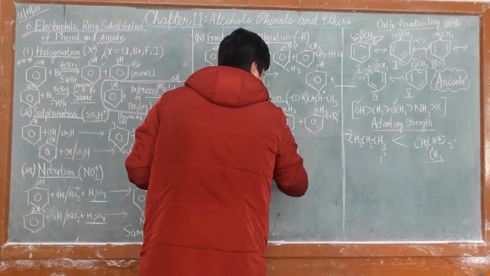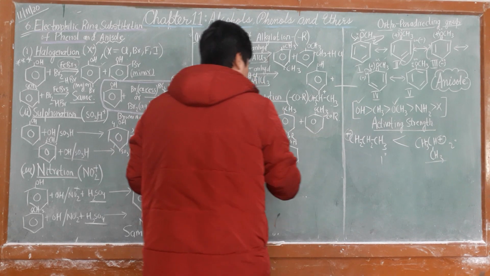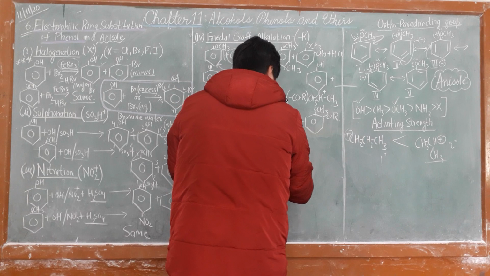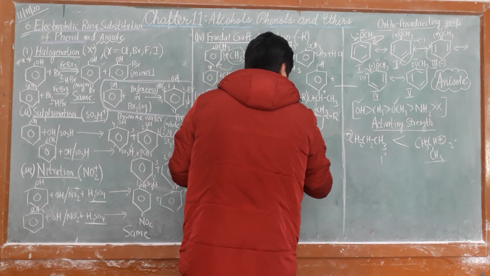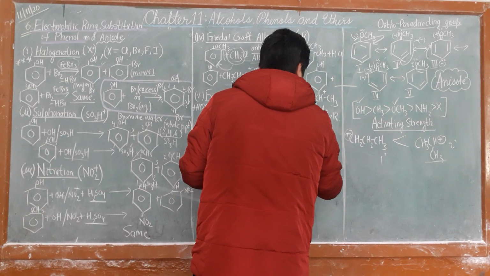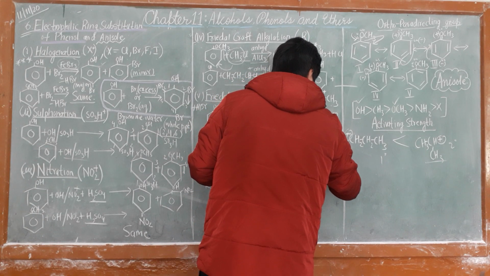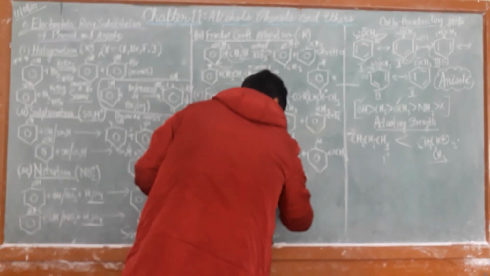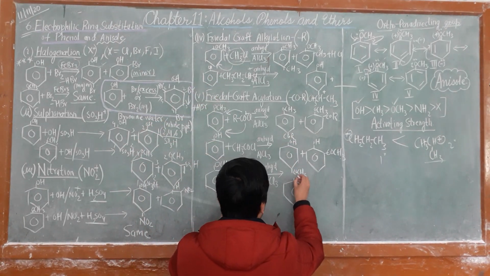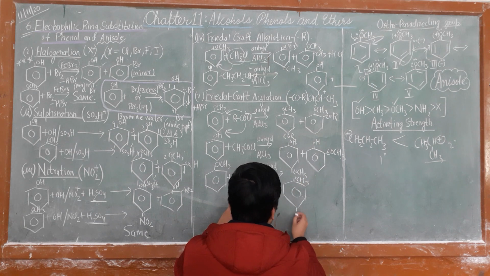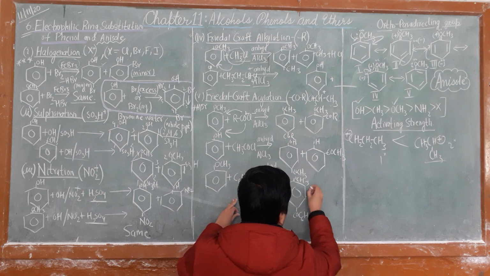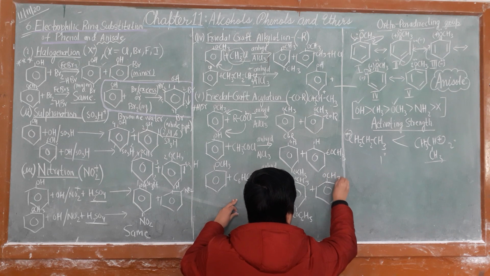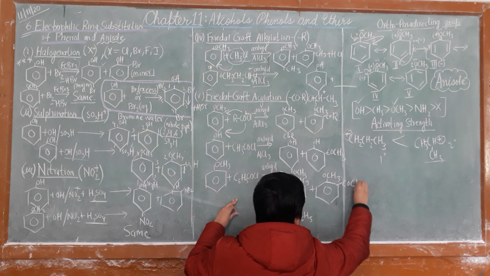Phenol, naming is important, but we should know it from class 11. Phenol with COCH3 plus phenol with OH and COCH3. Okay, the product is the last one. Phenol, so OCH3 with COC6H5 plus OCH3 with COC6H5.